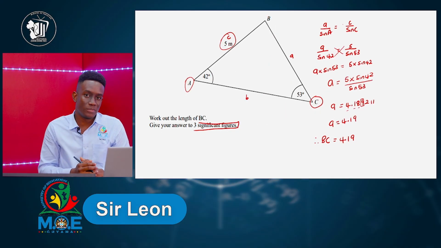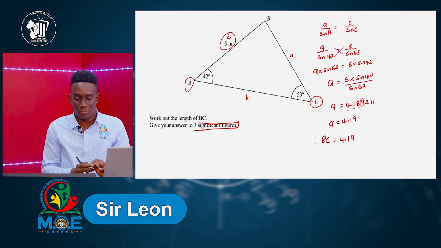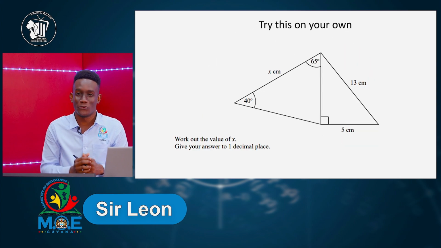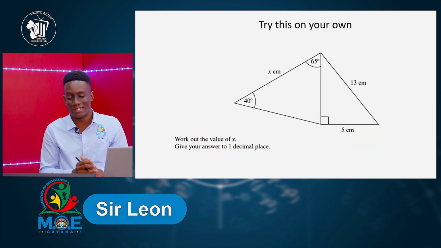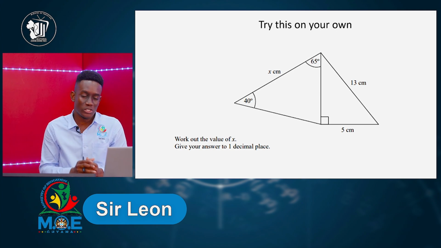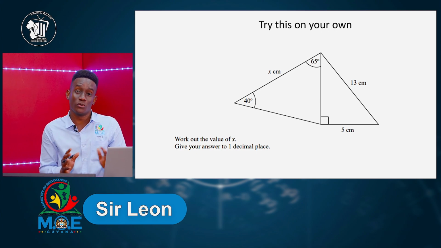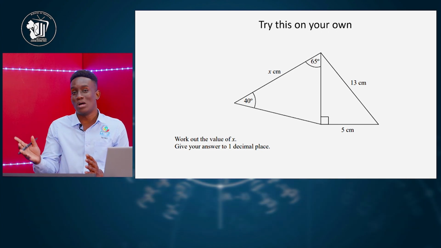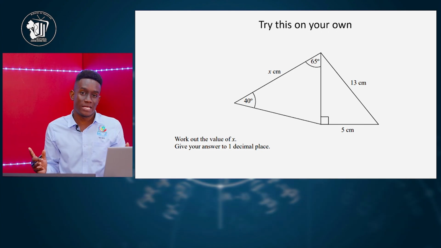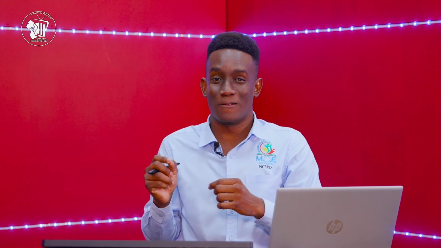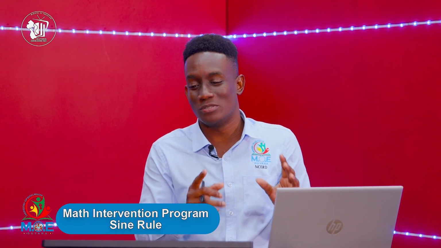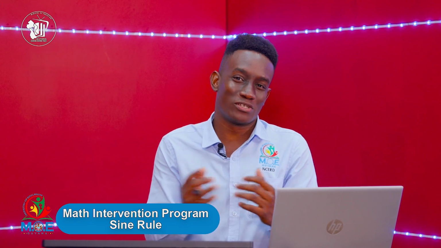So this has brought me to the end of this video, but of course before I go, I must leave one question for you to try on your own, to test your understanding of using the sine rule and probably some other rules that we've done in previous videos. So remember one thing, for the sine rule, we must be given 3 out of the 4 unknowns, either 2 angles and a side, 2 suitable angles and a side, or 2 suitable sides and an angle. And in a future video, you'll see what we will do when we are not given 2 suitable sides to use the sine rule. So I trust that you have a good understanding.